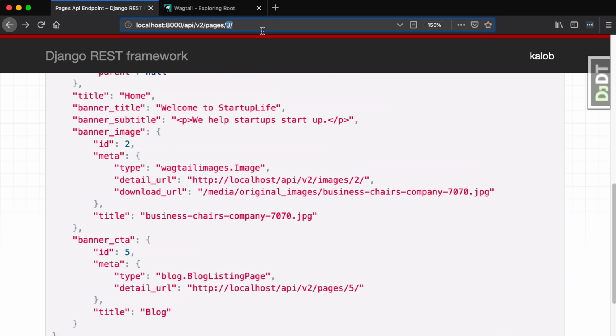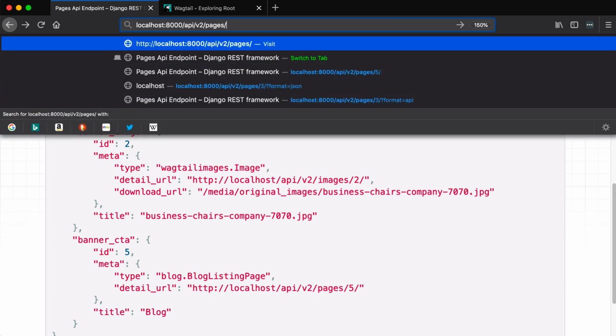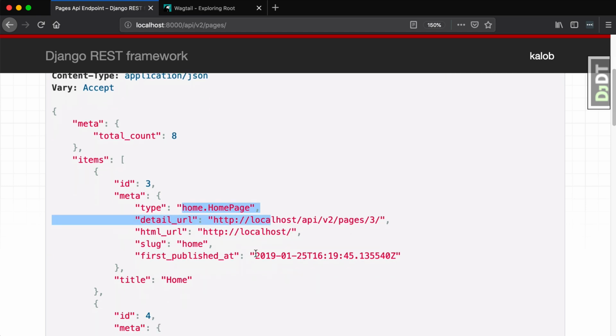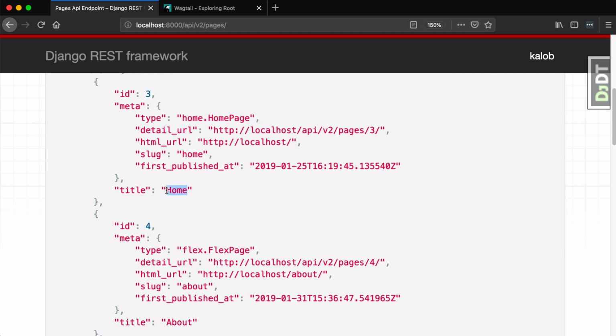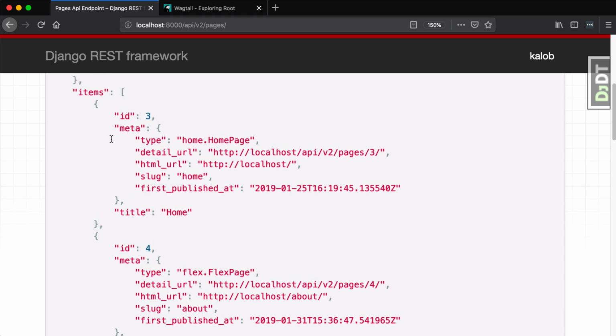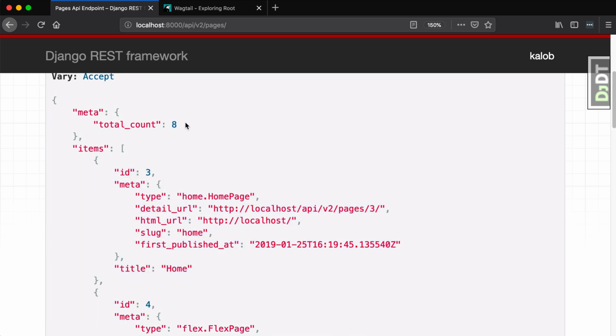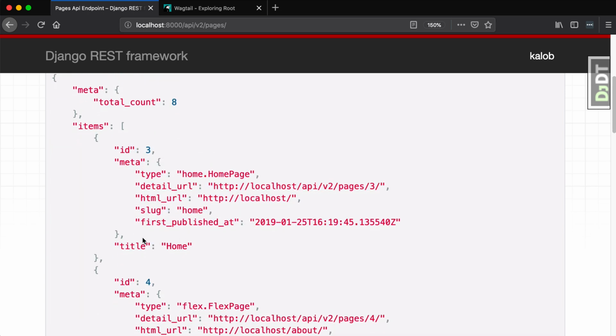Now this is really cool, and if we go back to our listing page, we are going to see that in page 3, this is our homepage, we don't have the additional information that we need. So what if we needed to get all of the blog listing pages, but we needed that additional information? How do we get that from the listing page? Because as of right now, we have a problem. The problem is we are getting all of our pages, which is a total of 8, but we don't have any additional information. We just have the basic stuff.